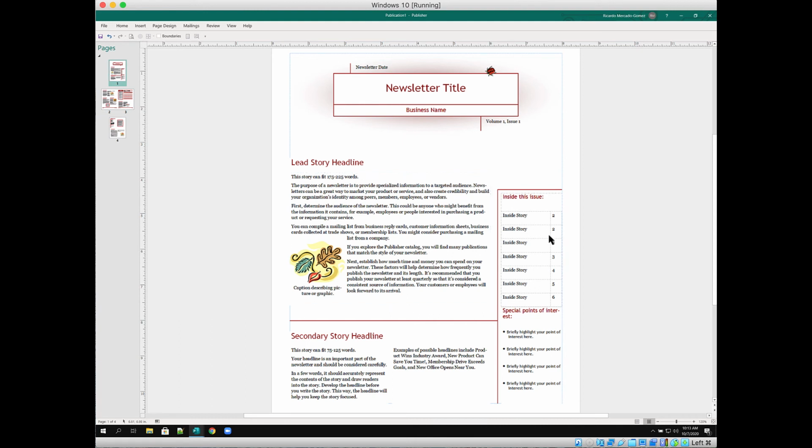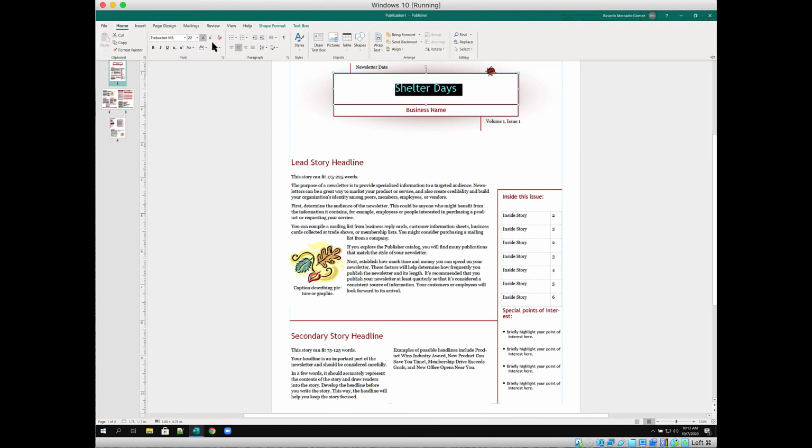Let's change the title to Shelter Days, and let's change the font of that to 48.